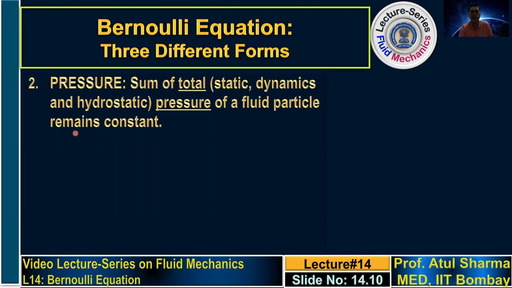The hydrostatic pressure is, although the expression seems similar to rho gh that we have studied in fluid statics, here we have rho gz. But note that the hydrostatic pressure that we consider in fluid statics increases with depth. Now, the rho gz that we are considering corresponds to the potential energy, and the z we consider increases in the upward direction.